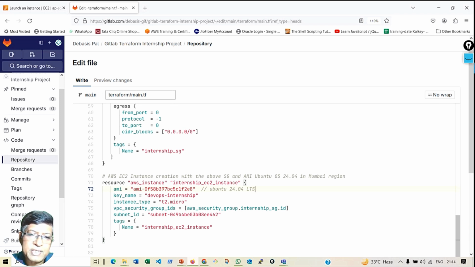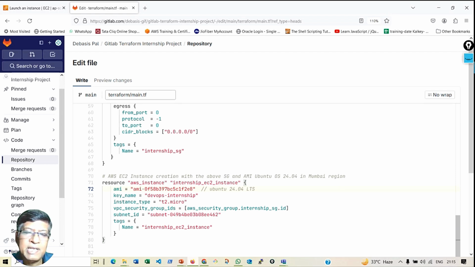So in these 2 years, nothing will change. Of course, there will be patches and this and that, but generally the version will not change. So 2 years, it is fine. What will be the next version and what was the previous version? 22.04, so the next will be 26.